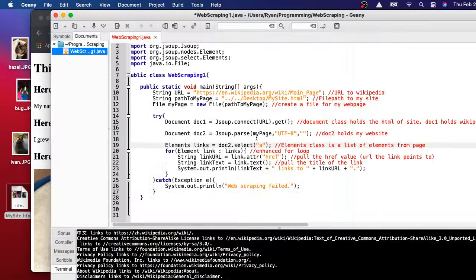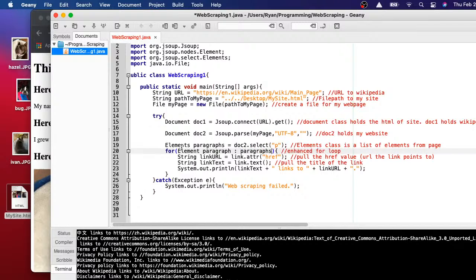So what if we wanted to select for the paragraph elements? Then I would say P, because P was for paragraph. And I'm going to change this to paragraphs just so that it makes sense. And then I'm going to iterate over the individual paragraphs in the paragraphs.